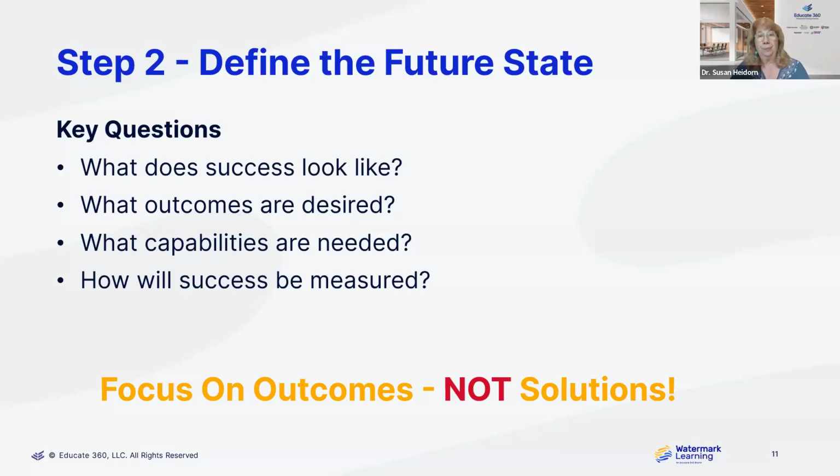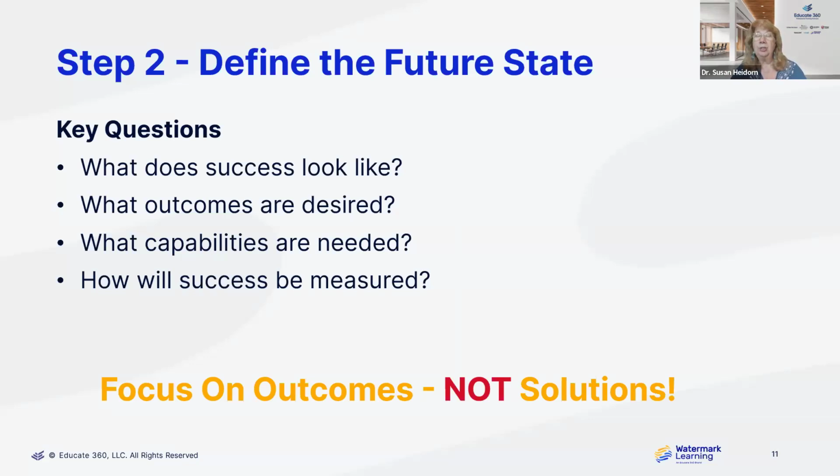So now we're going to step 2, design the future state. So what does success look like? What are the outcomes? What capabilities do we need? Do we have the capabilities in-house, or do we not? What capabilities do we need now that AI is coming or has come? We're now putting it into a lot of our organizations. Do we have the capability to use AI? Or do we need to train people? Or do we need to bring people in that have that expertise? How will success be measured?